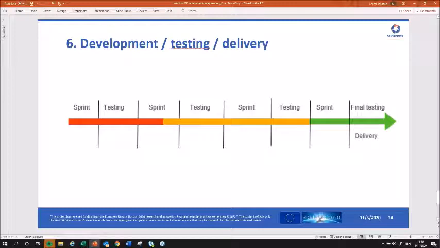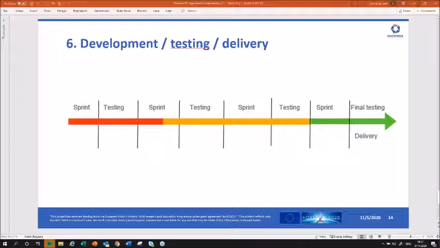Yes. So right now we are in this phase of the development, testing, and delivery. So after we agreed upon these requirements, they are going to be developed, and we start developing. Basically from left to right, you see an arrow. We start designing stuff. Internally we call it sprints. Maybe people are familiar with the term that is often used within the IT sector.